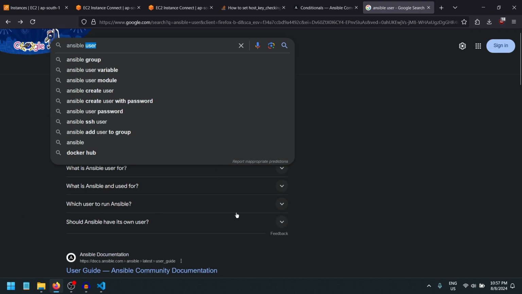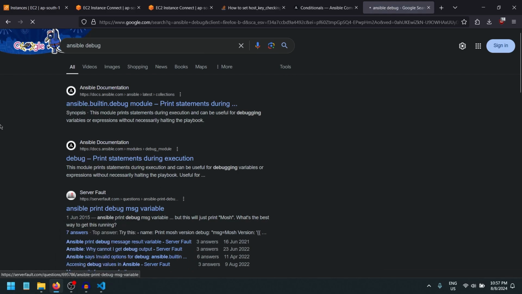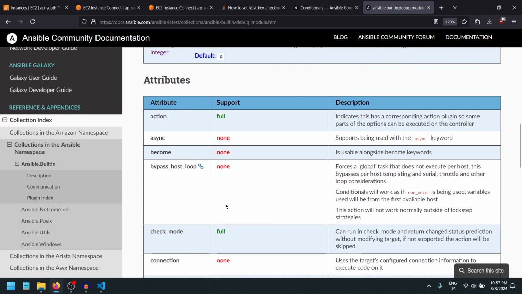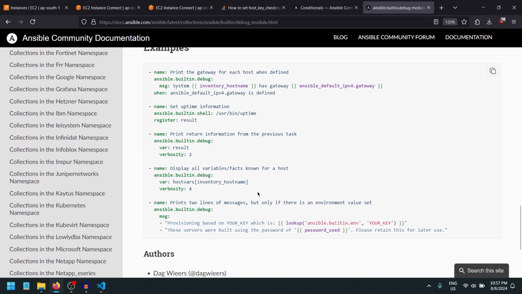First of all, there are stdout and stdin. Those are basically variables in C to provide input and output. So we are leveraging the debug module over here. Inside the debug module, as you can see, there is one parameter, msg, for the message.